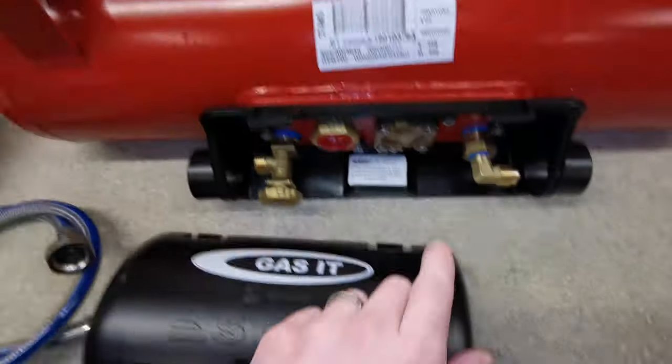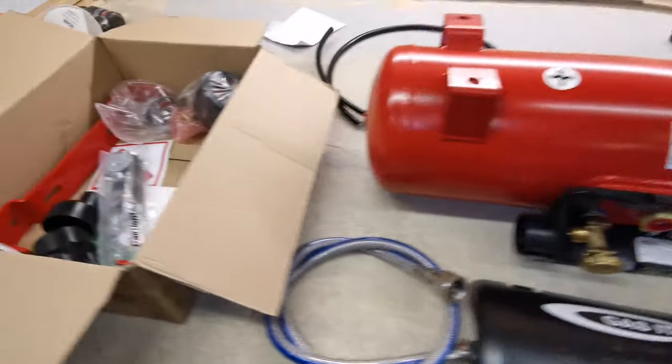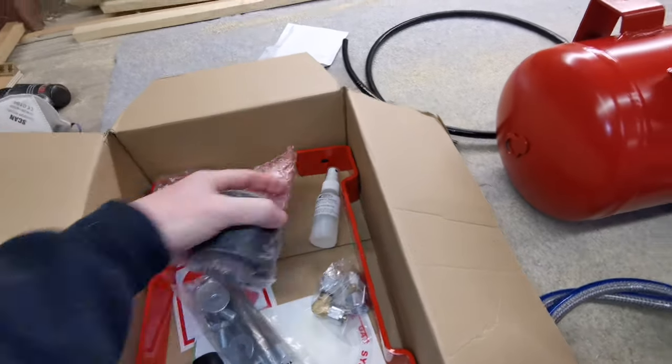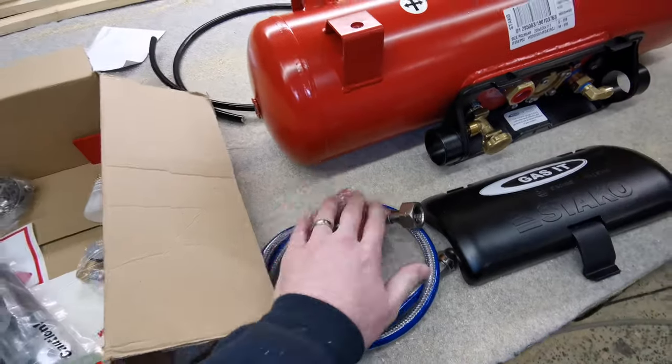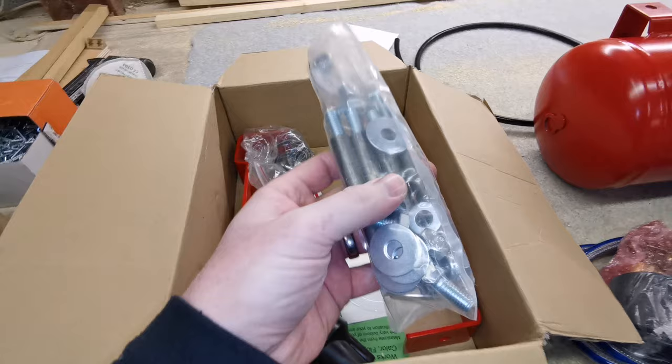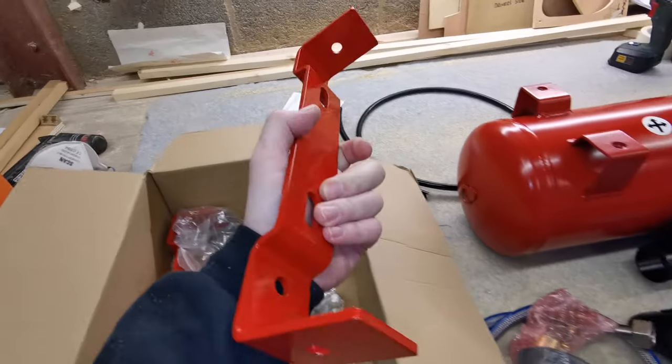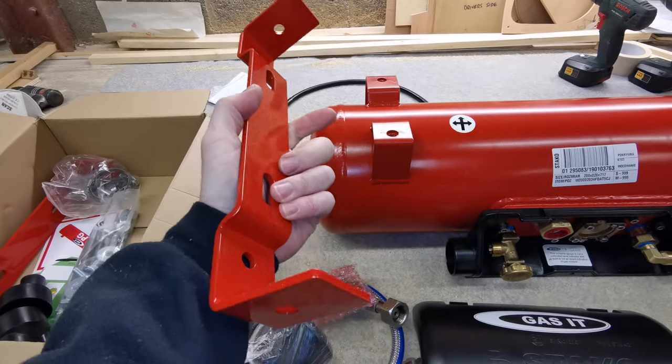The black one there goes on this side, and that's your filling point. Again, filling point. That's that bit. That's going on the side of the van. And that's the piece that goes at the back of it. We've got the bolts then going through the cross members underneath, and these are the brackets that are going on. They've slightly changed these.